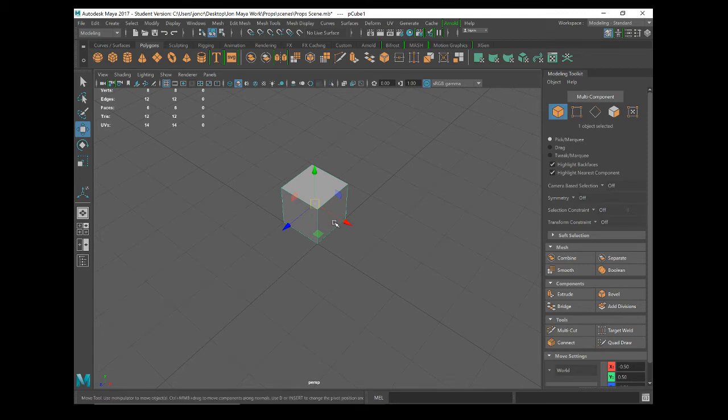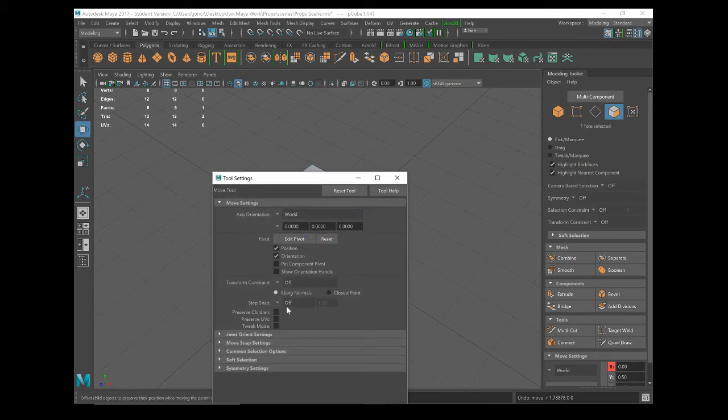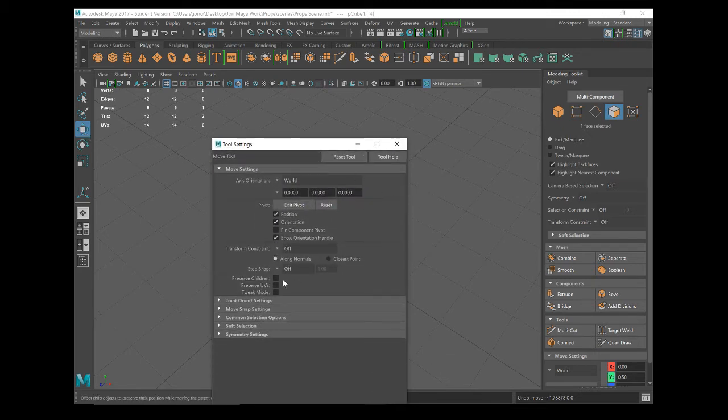Okay, what I want to do now is move these, resize this, but I want to measure it out. So let's say I want to make it 3 meters exactly and snap it. I can use the move tool in a slightly different way to do that. So if you double click on the move tool, and let's just reset the tool so we can all be looking at the same thing.